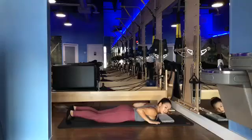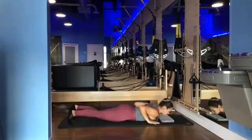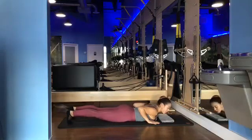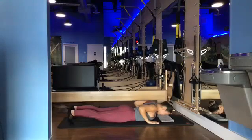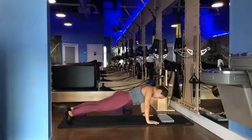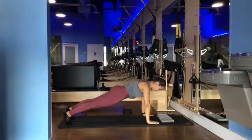Good. We're going to have the hands by our shoulders, the same width as the shoulders. We're going to tuck the toes and we're going to try to come up into a plank from this position. Take a deep breath in. As you exhale, push down, hold your plank, hold it here.